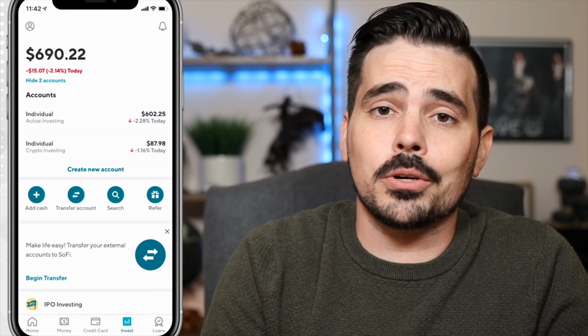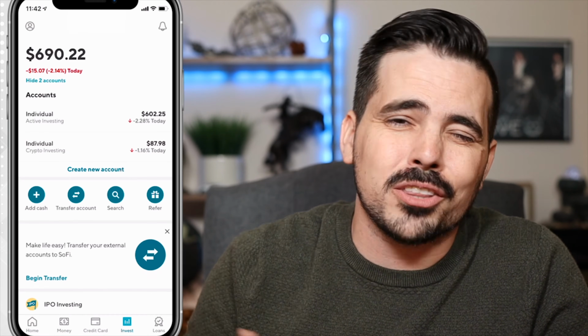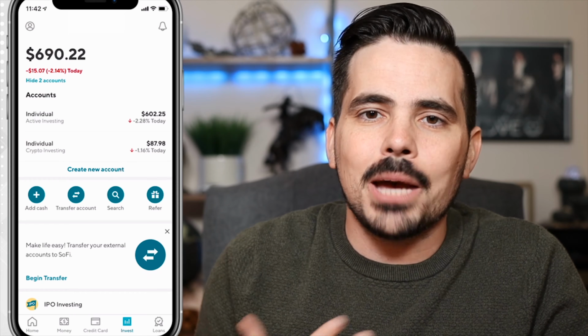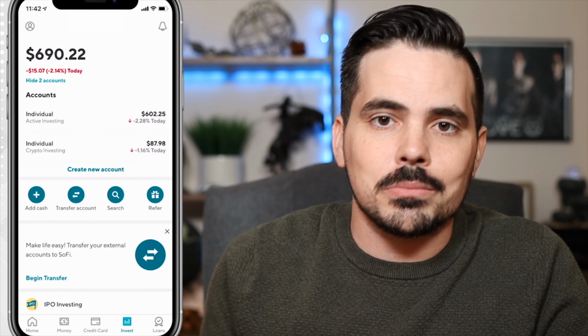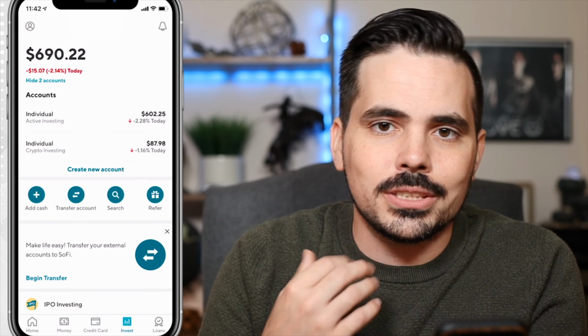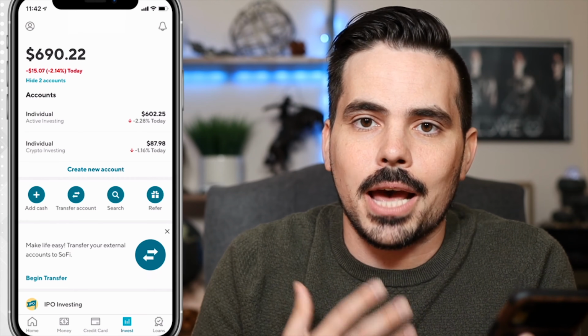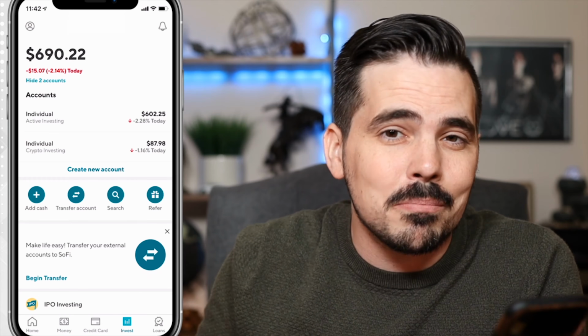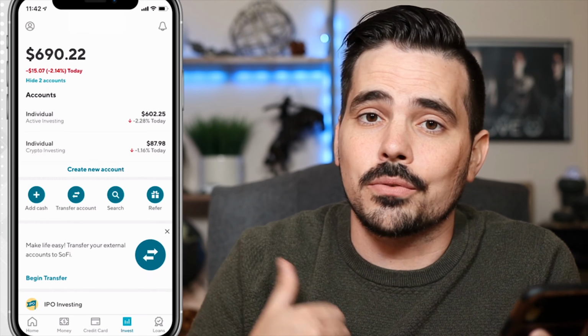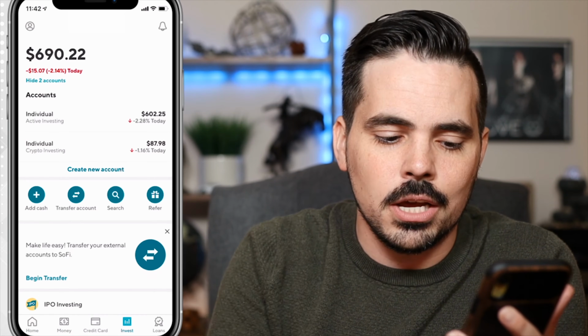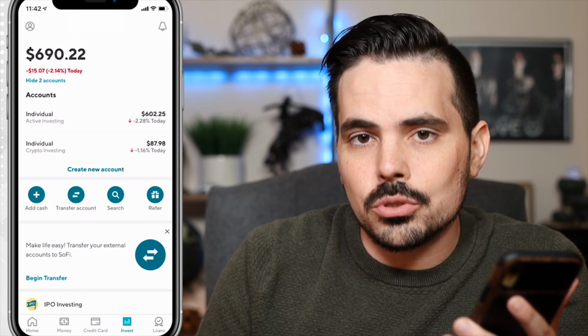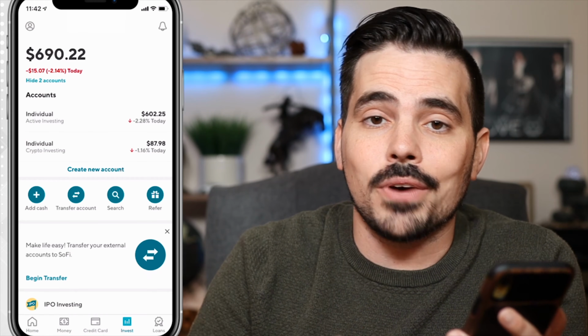Now, you're going to see the app loaded up here in real time, and we're just going to walk through it. I've been using SoFi Invest for quite some time at this point, so we're going to take this step by step and just open this up. This is what the SoFi Invest app looks like. It is actually combined with a couple of other apps like SoFi Money and their loans and everything else. So you can see at the very bottom, towards the right, it's currently highlighted for Invest, and that's where we're at.